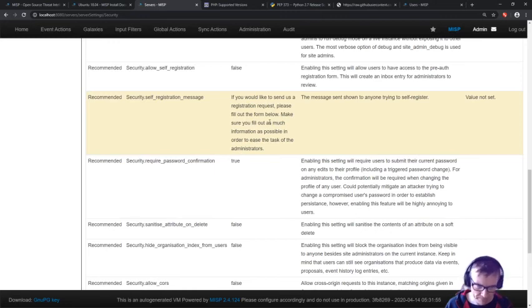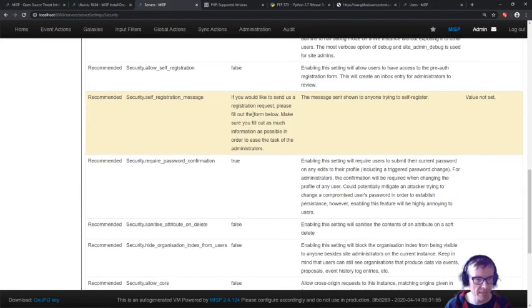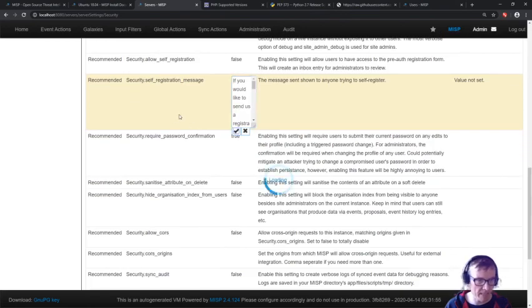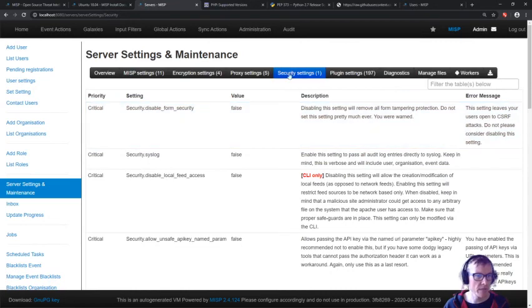Good. That's the self-registration message, where the value is not set. Again, this will only be shown if it is actually enabled. So if you want to get rid of this mini warning, you just double-click the actual message and then save that value. This is the default value now, and then your security settings will have no warnings anymore.